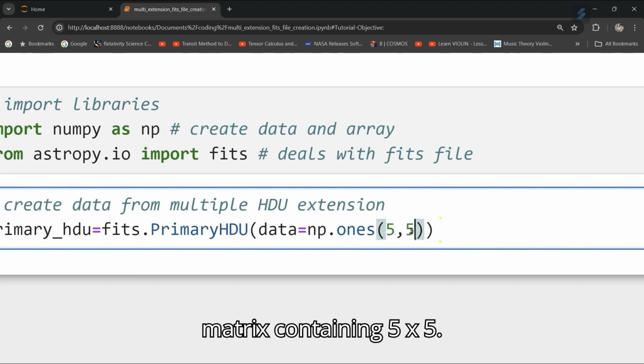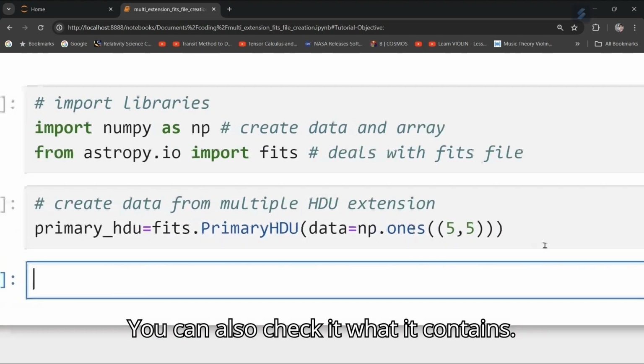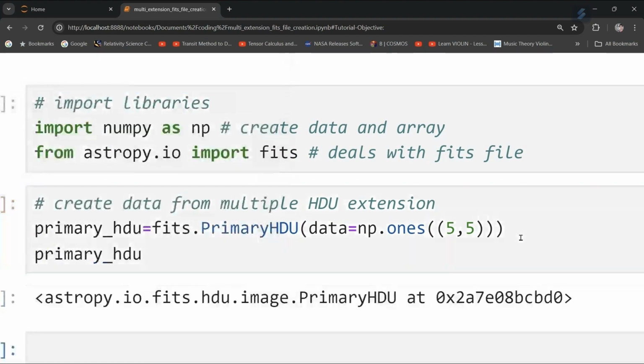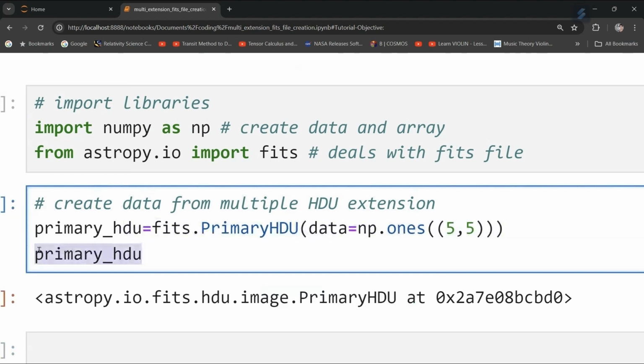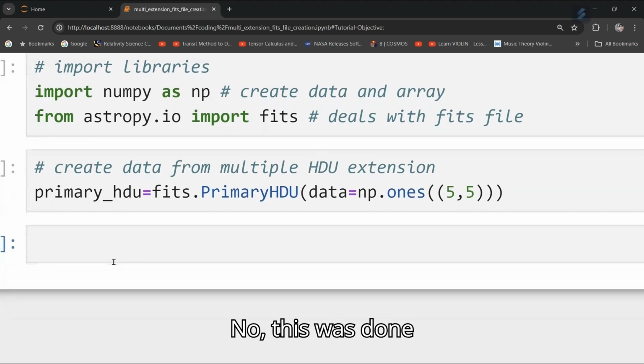It's a matrix of size 5 by 5. So this we have done. You can also check what it contains. Now this much we have done.